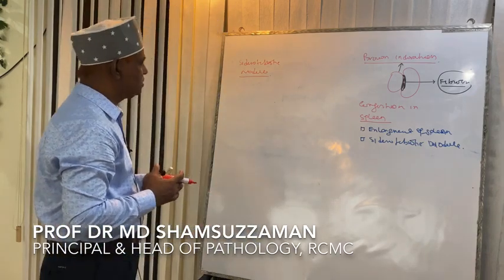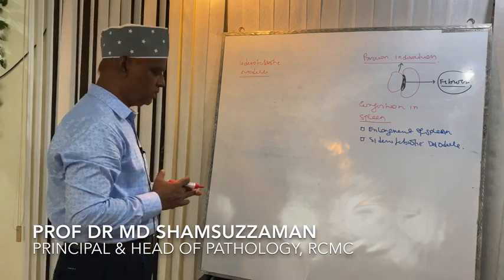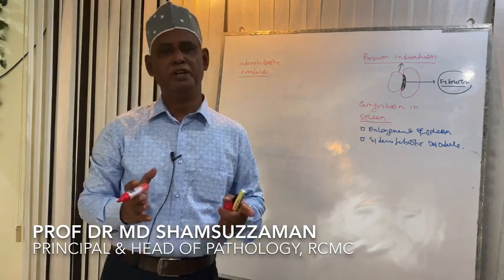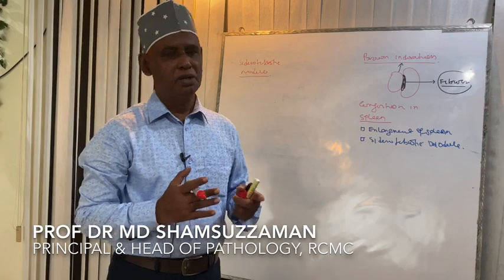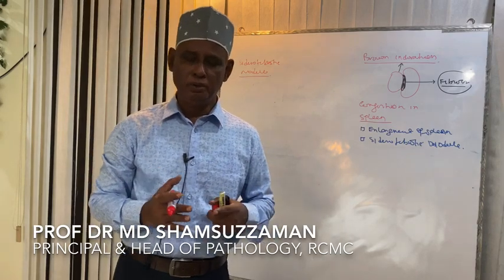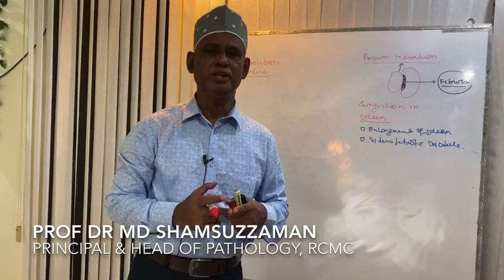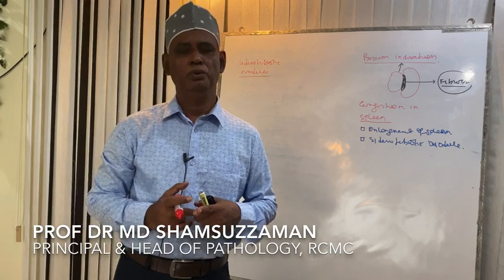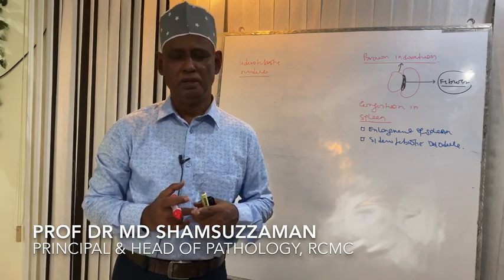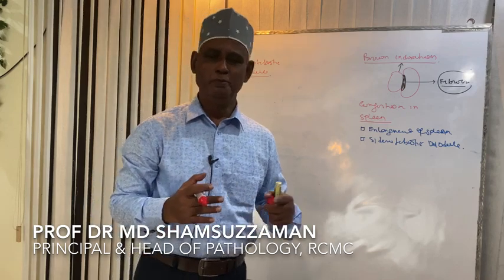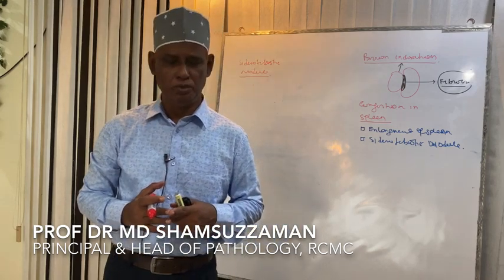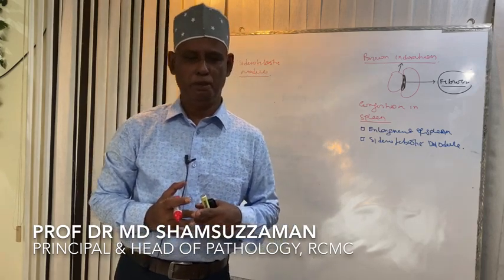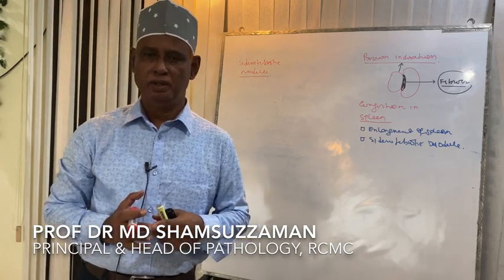Dear audience, this is all about the hyperemia and congestion. I have told you what is hyperemia: increased flow of blood in an affected part of tissue due to arteriolar dilatation, and this dilatation is due to sympathetic neurogenic stimulation or due to action of vasoactive amines like histamine and serotonin. In hyperemia there is redness of the tissue, and it is helpful for us. Hyperemia occurs in acute inflammation, following exercise and in fever.